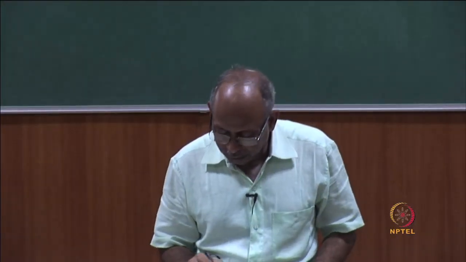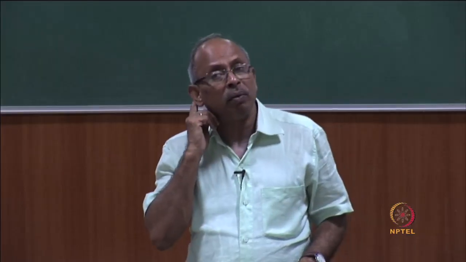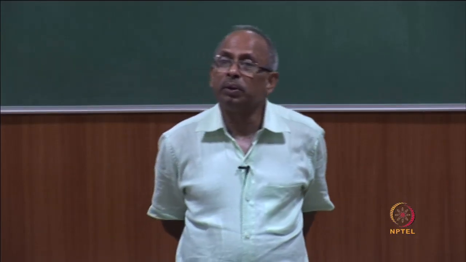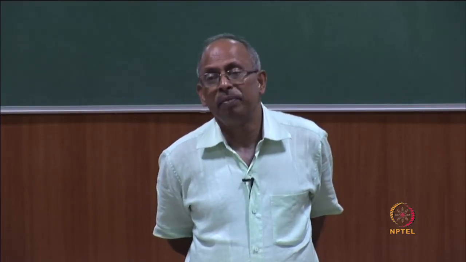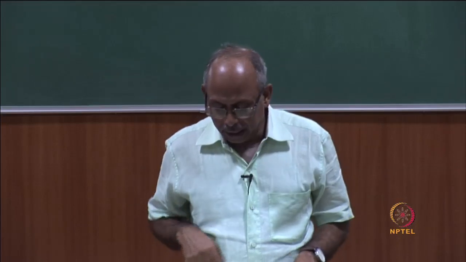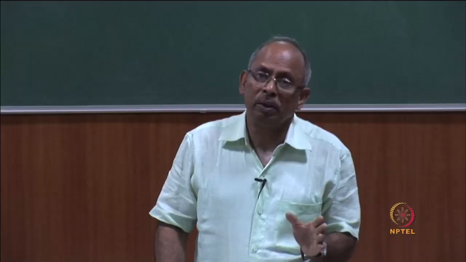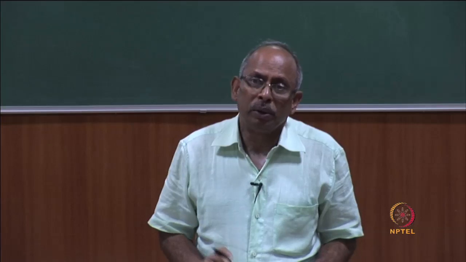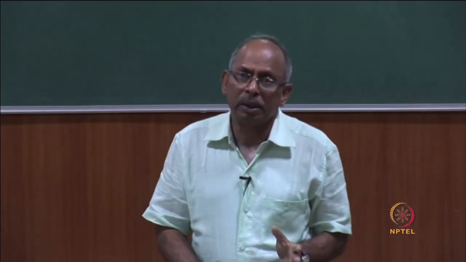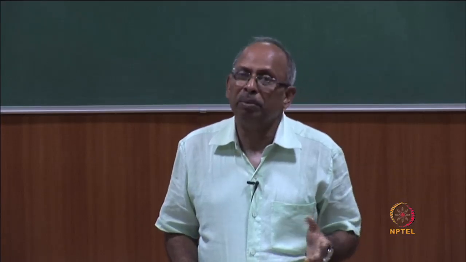Therefore, for gravel aggregate and sandstone aggregate, ultimate shrinkage, that is long term shrinkage, depends on it, because we have seen that shrinkage actually is a function of time. Therefore, one should talk about shrinkage at different ages. Ultimate shrinkage is final, at infinite time, and it depends upon the volume to surface area ratio. We are talking again of drying shrinkage, not the other shrinkages, which are less dominant. Drying shrinkage is more for normal strength concrete. We will discuss autogenous shrinkage later on when we talk about measurements.